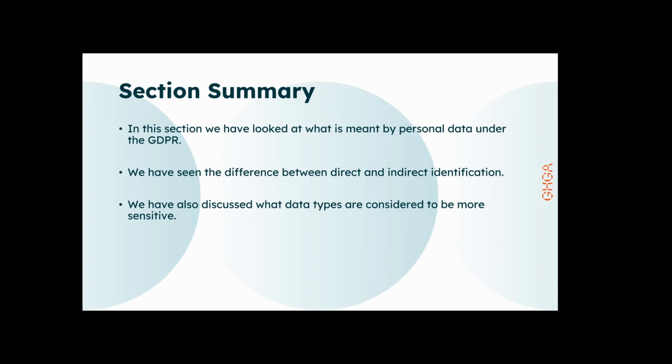Perhaps the more unusual ones are the ones people tend to remember, things like trade union memberships, which people might not think about, but yes, are included. And we should have an idea as to the difference between anonymization and pseudonymization. So anonymization is where we're making the data so it's no longer identifiable or no longer linked to an identifiable person. And pseudonymization, where we've replaced direct IDs with pseudonyms, but we have to then also consider the protections we have in place for those pseudonyms as to whether we consider the data to be anonymous under the GDPR.